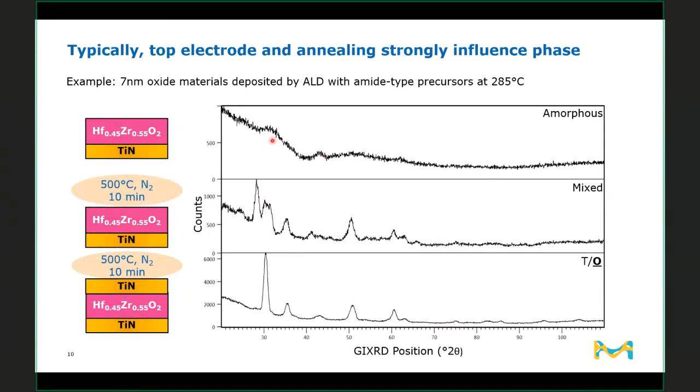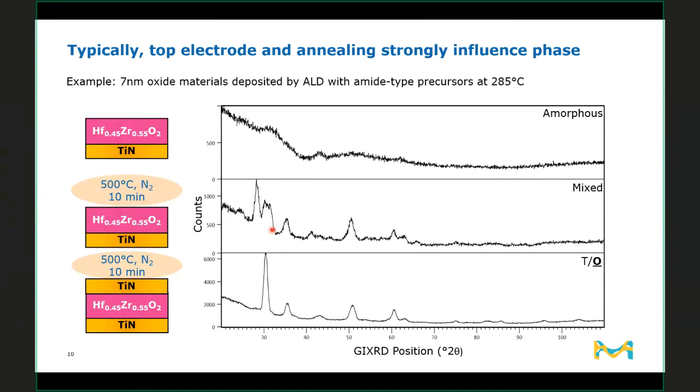So the atoms are there, but they're mixed in a way that doesn't have any particular pattern over a great distance. If we decide to take this material and then anneal it for 10 minutes at 500 degrees C in a nitrogen environment, we do see some distinct peaks in the X-ray diffraction patterns start to emerge. But what we can see looking at this sort of 30-degree 2 theta region is that there are several peaks present. These overlapping peaks result in this structure that you can see here.